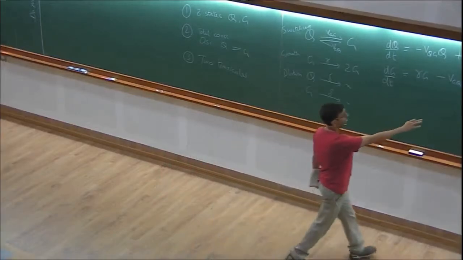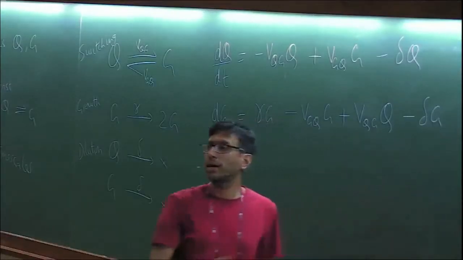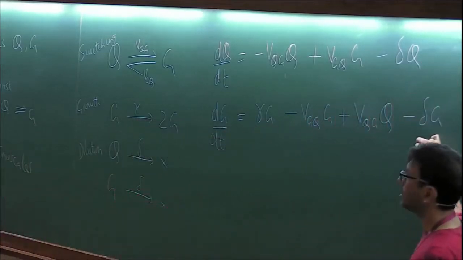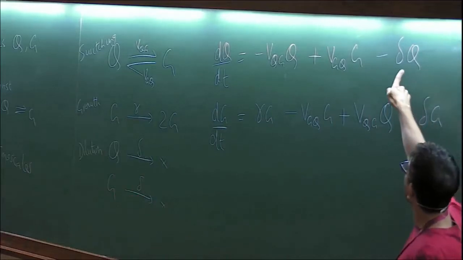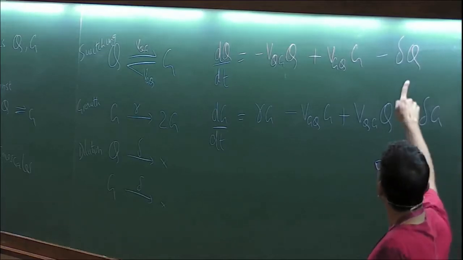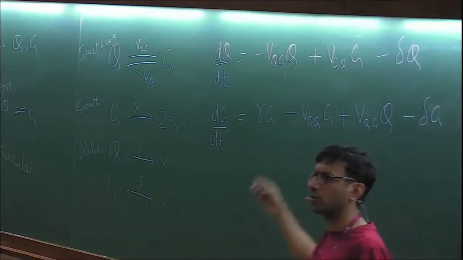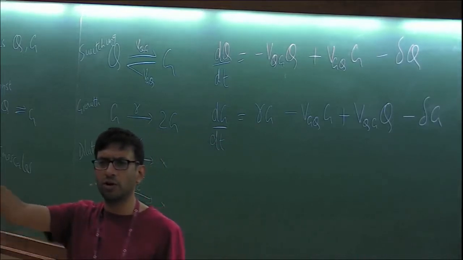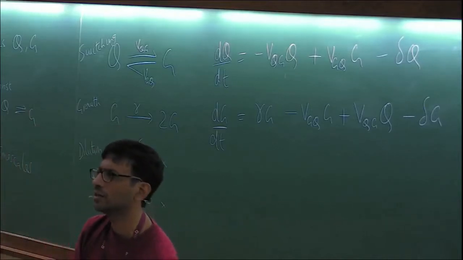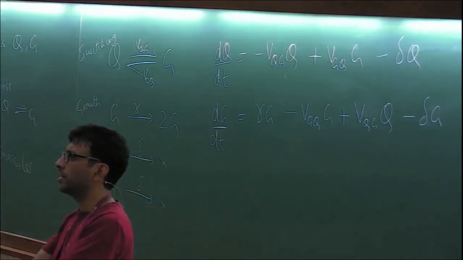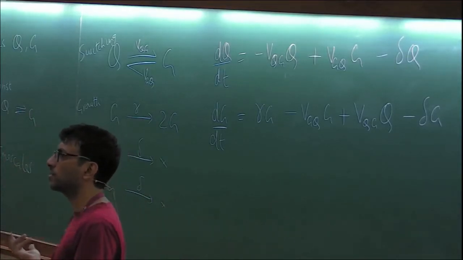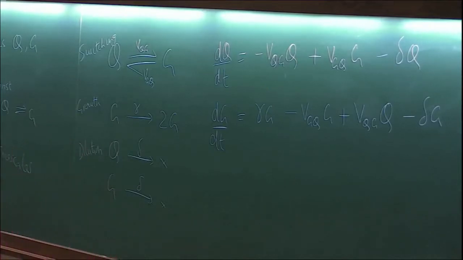Yes, I have included that here. So the same dilution, no, that won't come in here, right? Because there is dilution of the Q cells and dilution of the G cells. So this dilution, I'm imagining it as the following. A certain random volume of this chemostat is just removed in order to make sure that the volume doesn't change. And what cells end up in there are random. If there are lots and lots of G cells, you are likely to take more G cells out. If there's lots and lots of Q cells, you are likely to take more Q cells out.